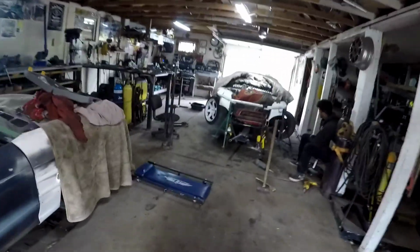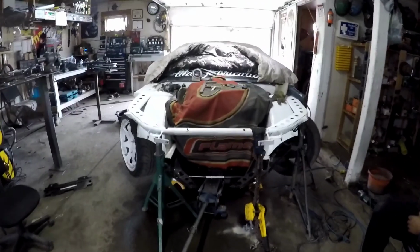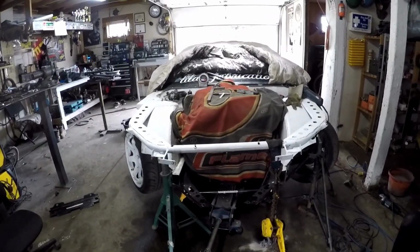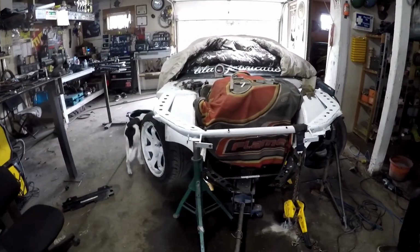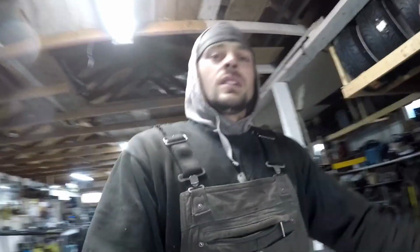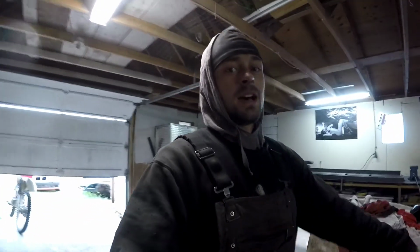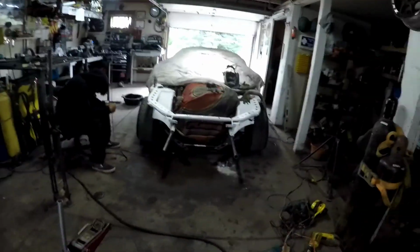So that worked out. Some redneck frame pulling. Anyway, I'm going to do some brainstorming, get the welder set up, and start building this front end again. Got a little carried away, forgot to turn the GoPro on, but we're making progress.